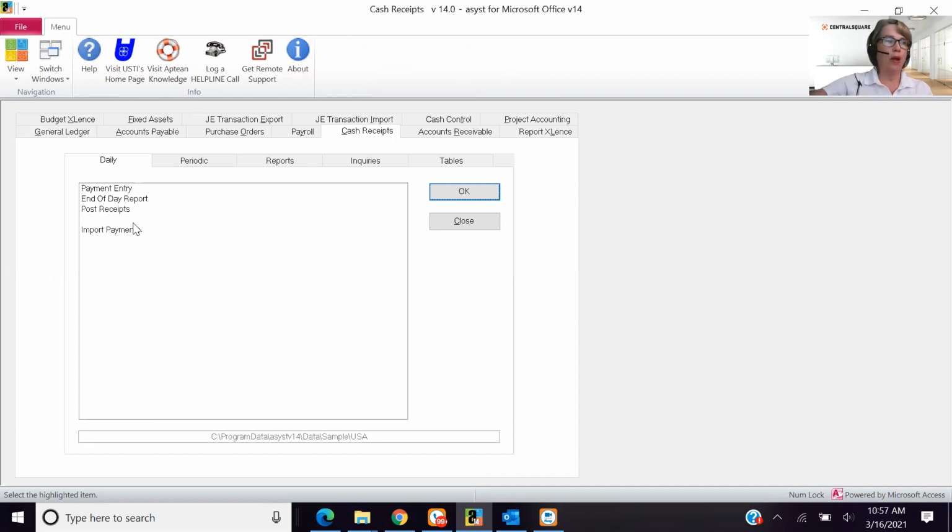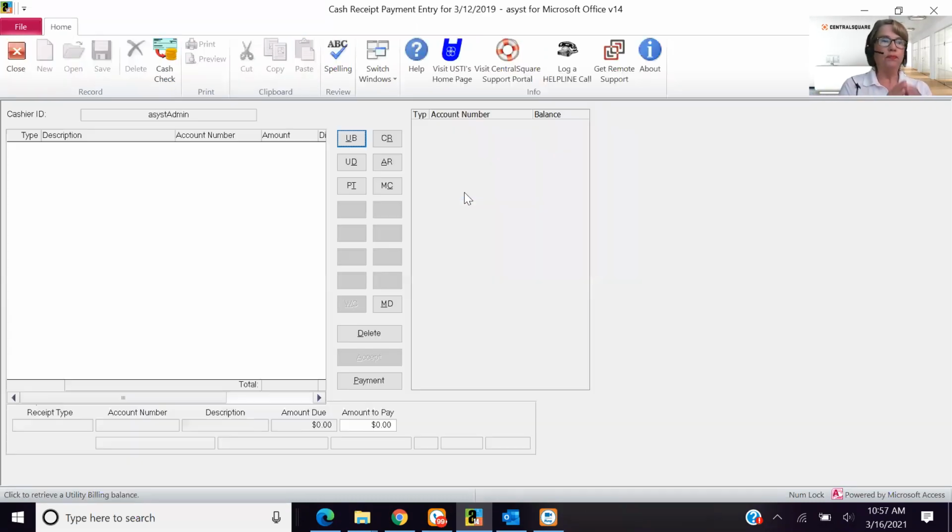The first thing that you might want to do is take a look at where you would take in your payments. This gives you the ability to receipt for any transactions. So your utility billing payments, your tax billing, an invoice you've sent, even a miscellaneous thing that probably today you're handwriting a receipt. This gives you the ability to set up those revenue codes so that you can receipt for those miscellaneous things and the system will create the journal entry for you. So let's take a look.